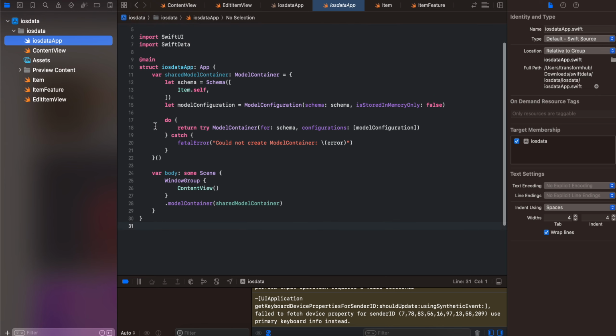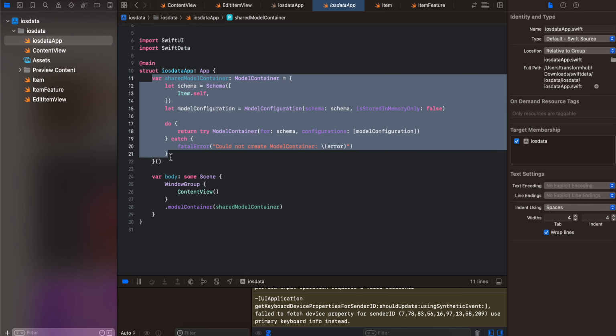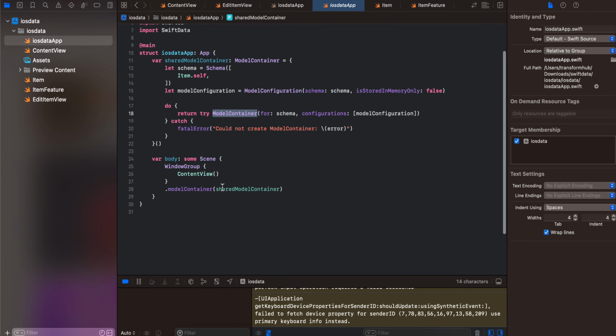Next, what I have done is that I have created this ContentView. So if you check over here, while creating the application itself, I have selected the storage as SwiftData. If you haven't done that, you can just add this boilerplate code, which by default you get out of the box. So here you can see I have created this schema, and I have added our model class. We don't need to add the feature class because feature is part of the item. Here I have added the Item class, and Item itself is a model class. And then I have created a model configuration. From that model configuration, I have created this model container. I am passing it as an environment variable, and this is our first SwiftUI file.